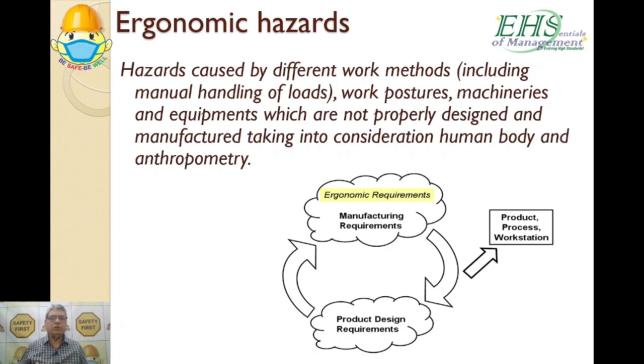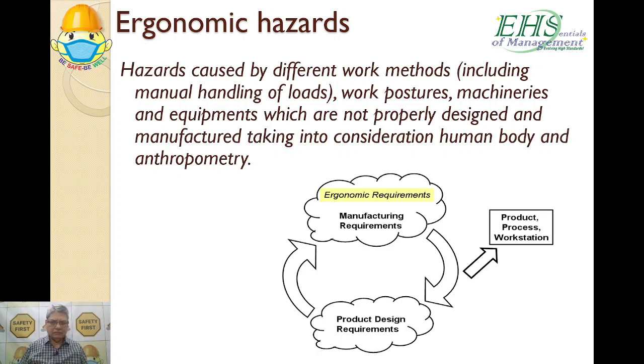So in short, if you design machines and equipments, or handle loads, in a way that is not proper according to your body design, then there will be trouble. It will cause certain harm to your muscles, to your bones. So you may have musculoskeletal diseases. So, hazards caused by different work methods, work postures, machineries and equipments which are not properly designed and manufactured, taking into consideration human body and anthropometry.